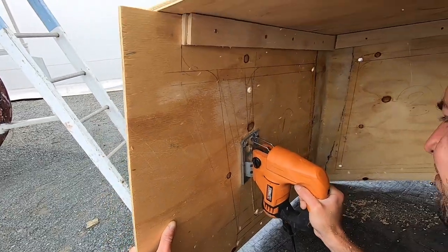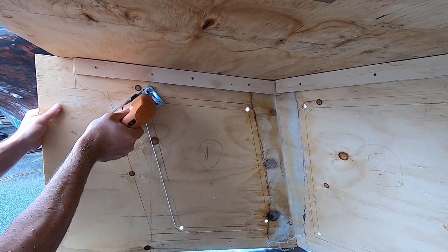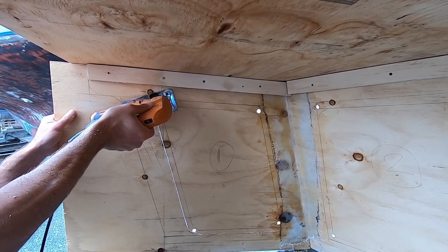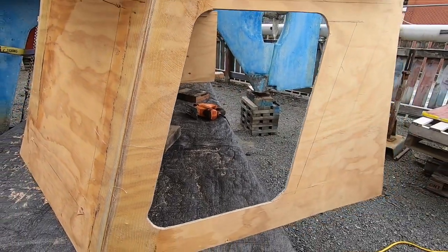Next part involves cutting the windows out, making sure to round the corners of the top parts as well. And here we go, our first window.